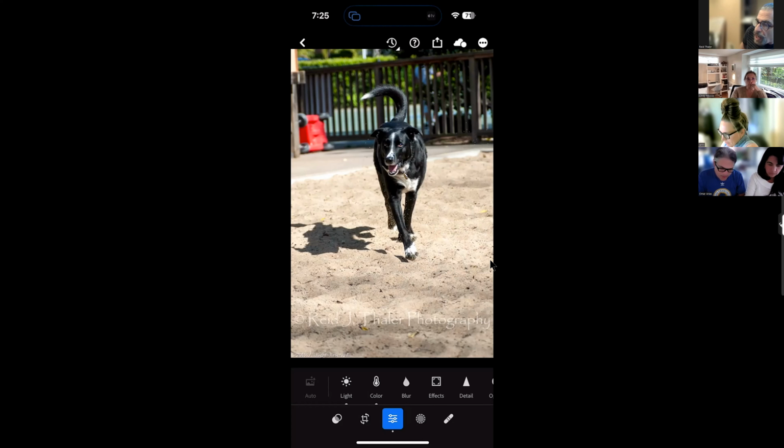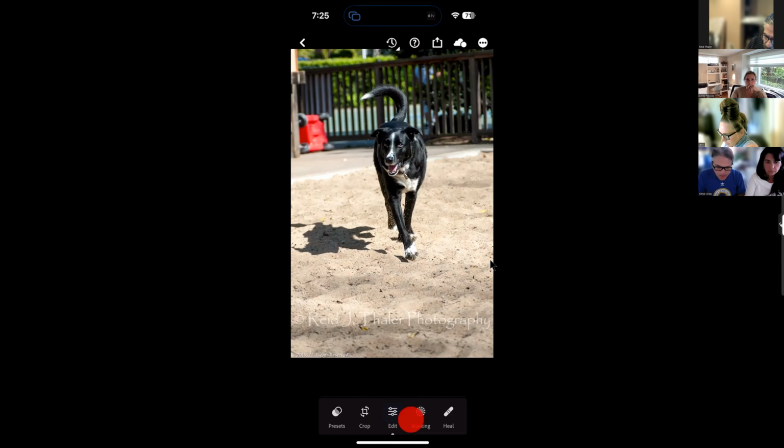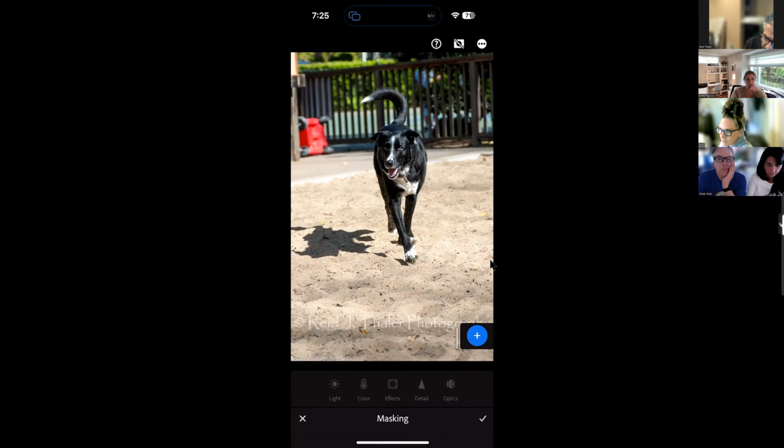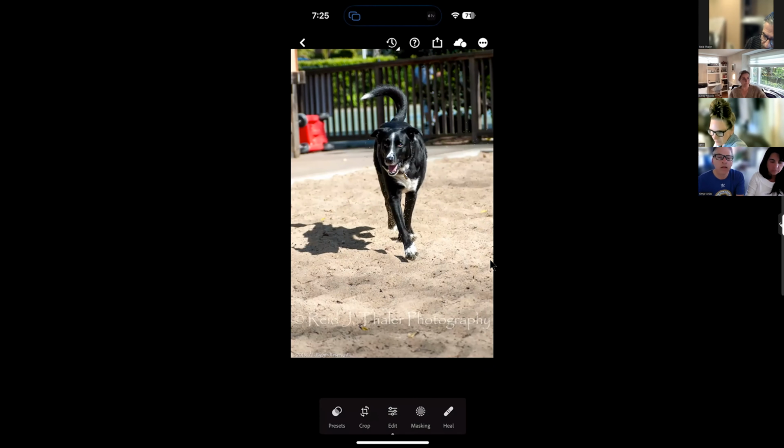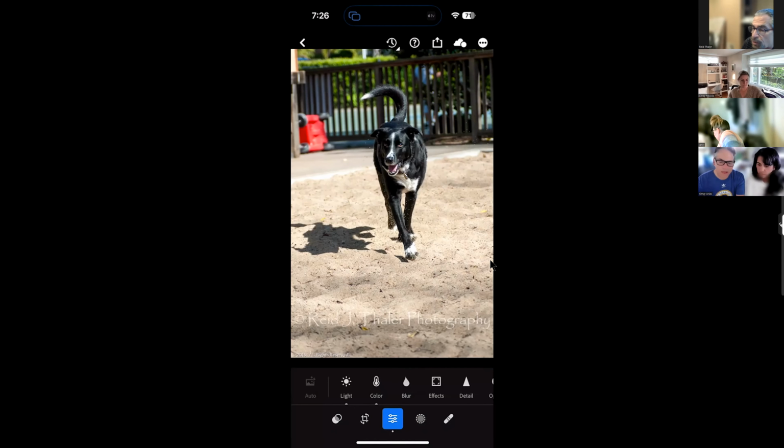So if you're not seeing what I'm seeing when you touch an image and pull it up here, sometimes you may only see the few icons down at the bottom that start with preset. Lightroom is trying to make it a little bit easier to navigate, so there's going to be a slight difference from what I have in the book. This is a newer version that we have on our phones now. If you just slide up, and anytime you see my finger as a red dot, that's essentially a cursor on my finger, I'm just going to push up there, and then it brings up some additional tools that we have to work with.